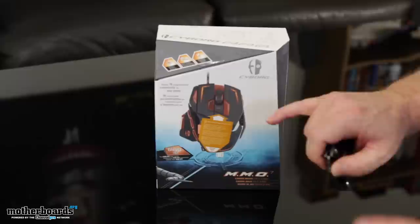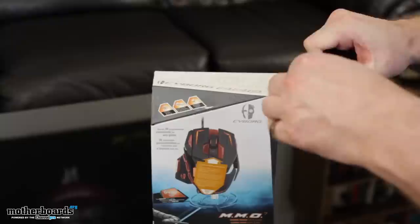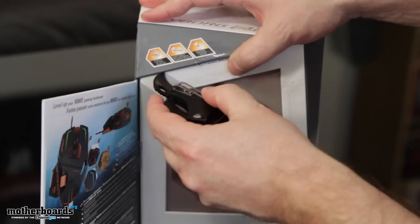Let's go ahead and take my little first initial look here. Actually, I want to show you guys something — this is really cool. Cameron got this for my birthday. That's right, I just turned 21 this last week. Got this really cool knife right here. When you flick it out, you can hear it click into place, locking the blade. I'm going to go ahead and make an insertion. I'll pop that so I can pop the front off. Got one more right here. Now I can get the knife out of the way.